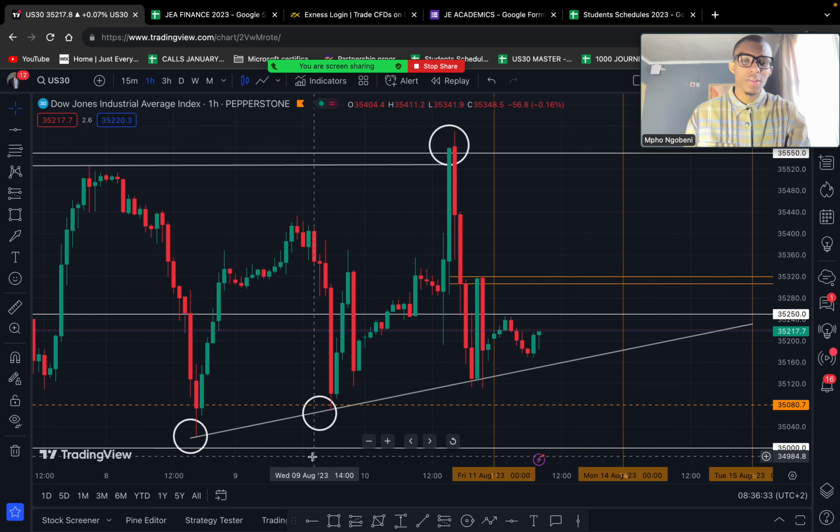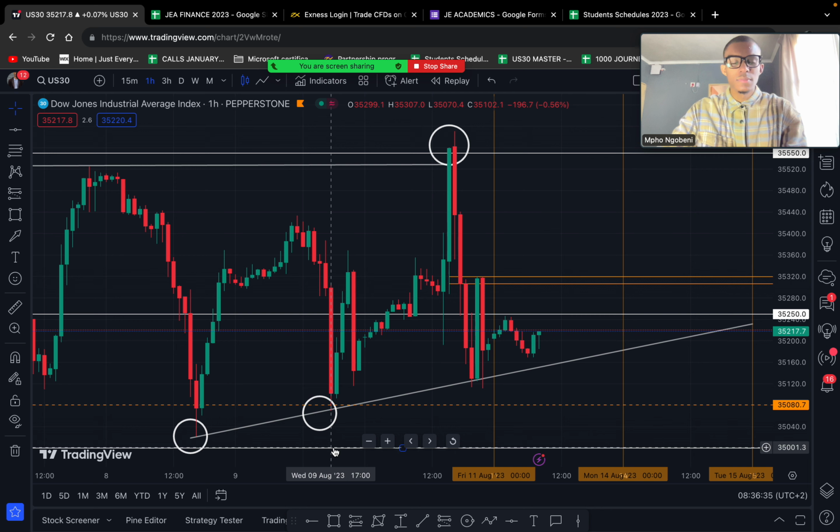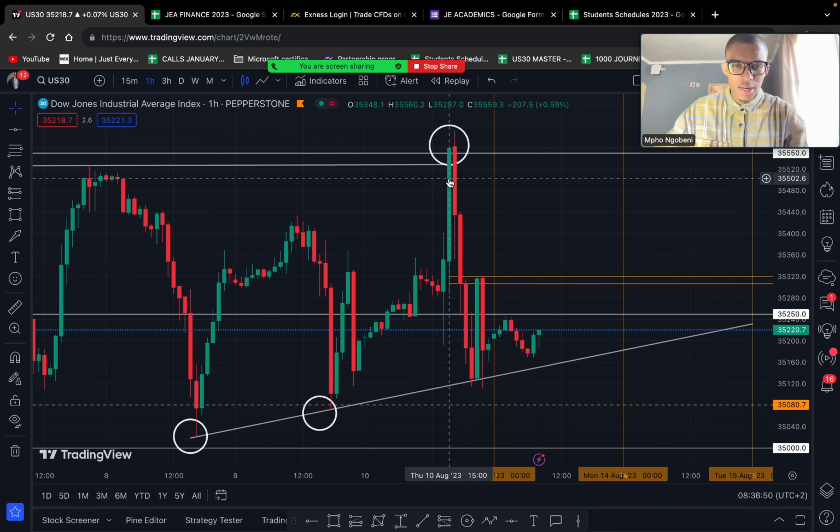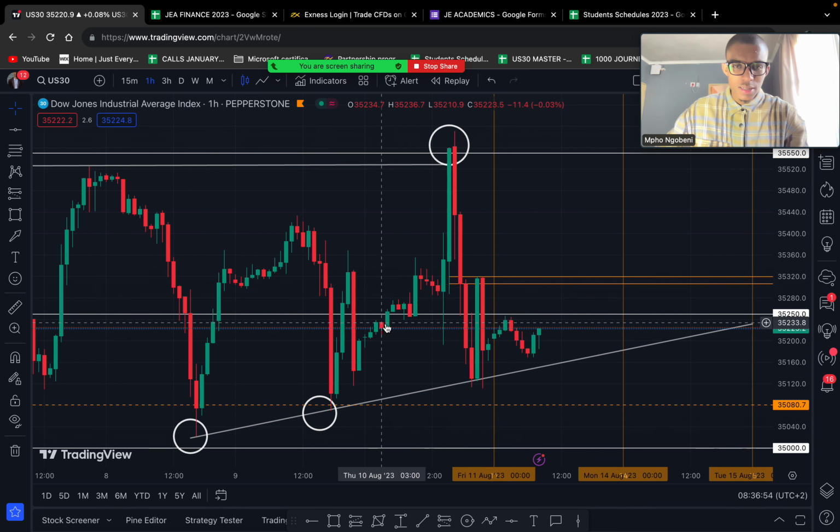Okay, so we have the 5,000 there. We have the 250 there. We saw a break nicely, and we saw a nice simple retest. So we had another block there that's been retested nicely by the CPI next to the key level. So yeah, this was a simple and yet easy buy.